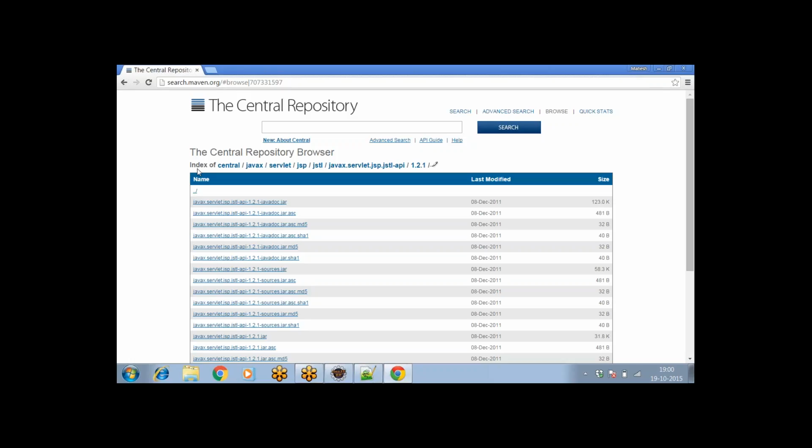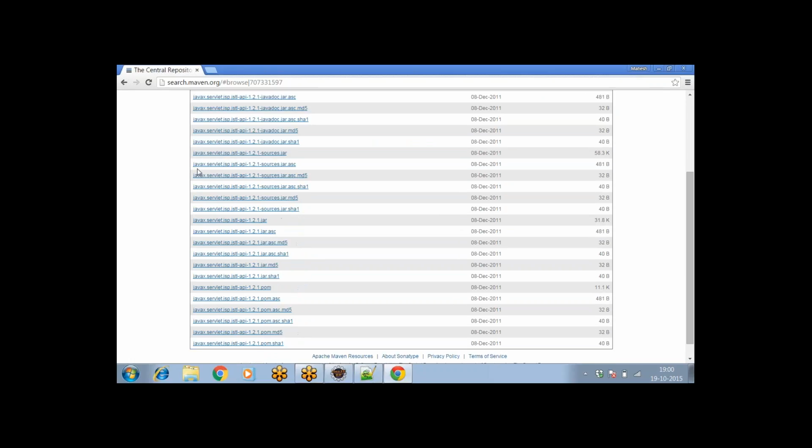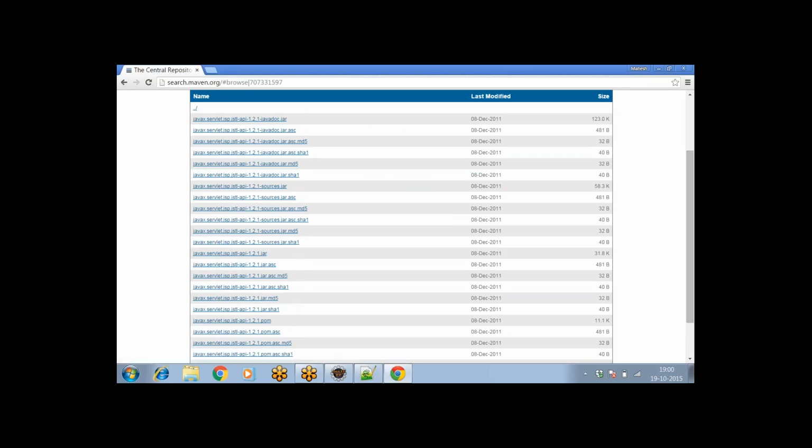Once you do that, you land into a page where you'll find a lot of download links. Out of this, you have this link which I have highlighted here. Just check that option, select that, click on that option.